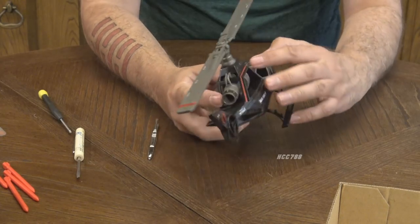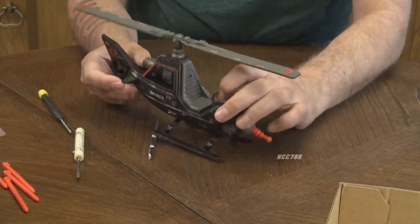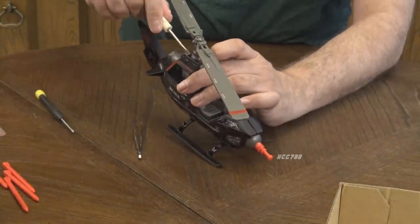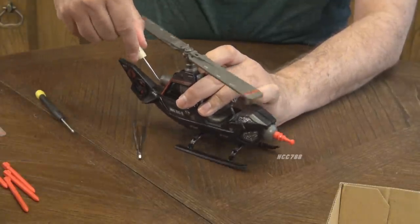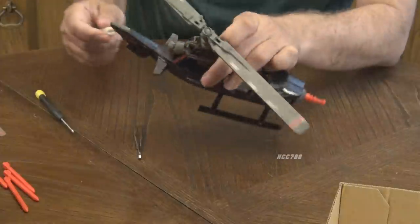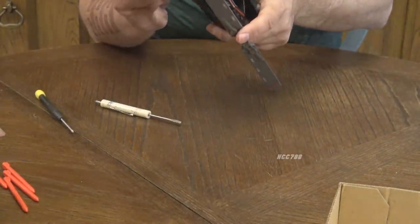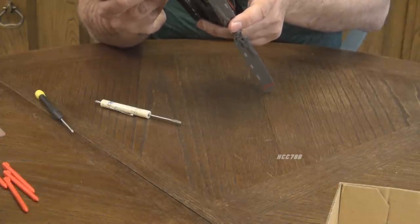Let's see if we can split this thing. And there is a gap here at the front. Is there a gap toward the back? Yeah. Yep, okay. This may have some clasps or clips or something. Oh, there's another sticker. I need to remove this bottom sticker that I complained about so much.